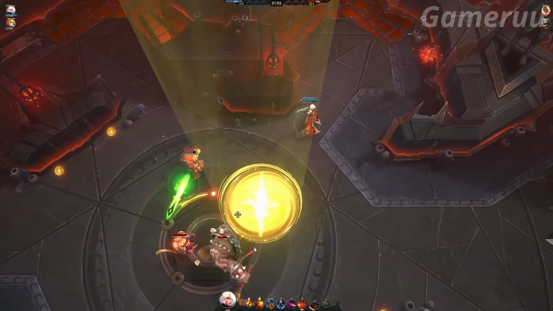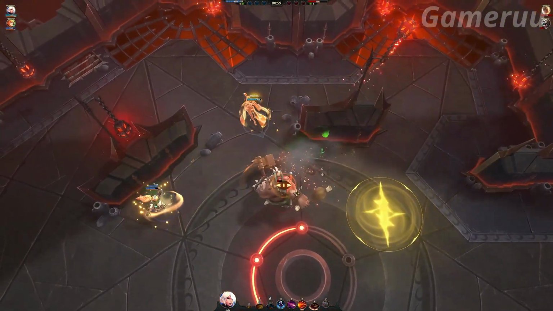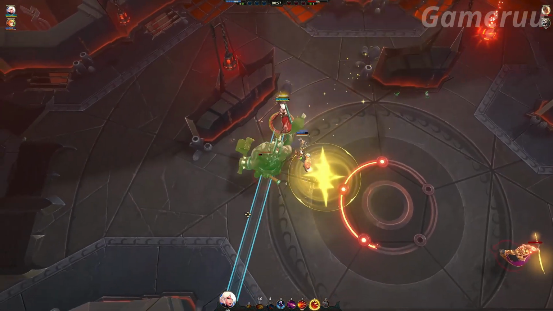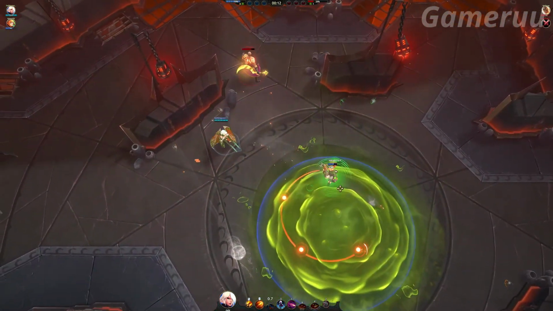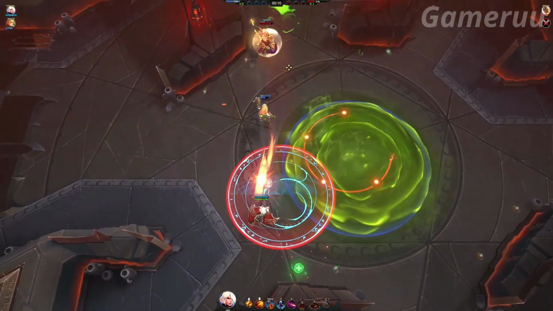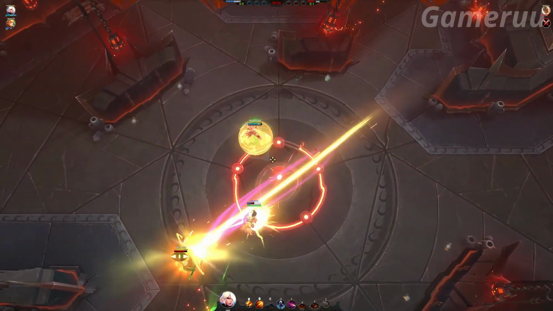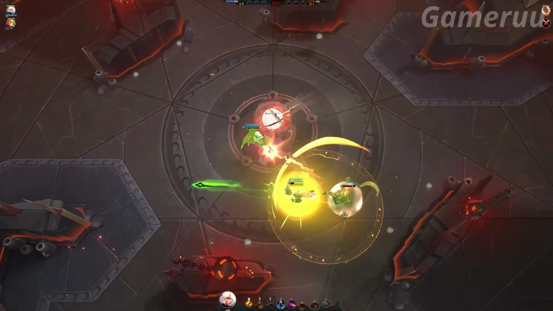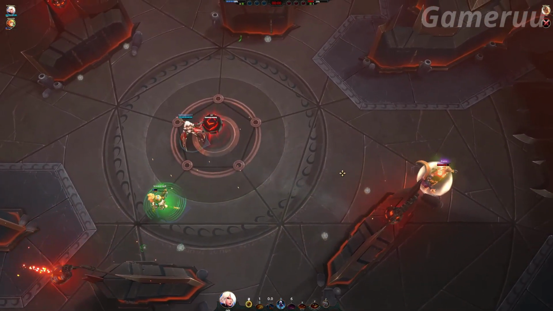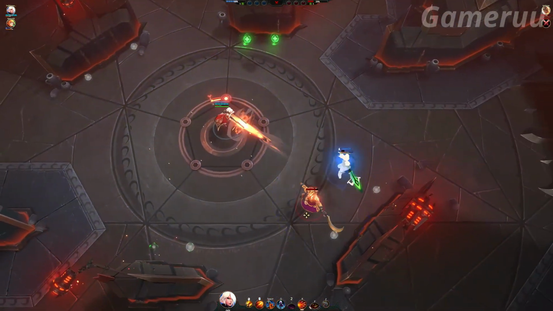Claimed the orb. Ultimate ready. Take this! Eureka! Death vortex approaching. Your team claimed the orb.